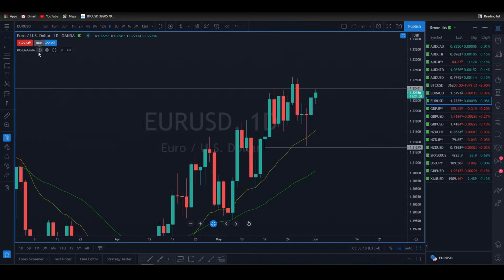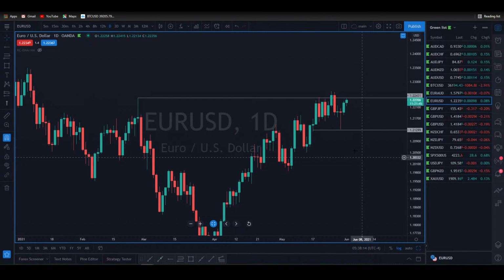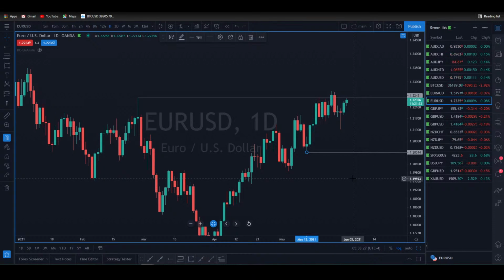I just like to see where the momentum is. Looking fantastic, looking good. But I'm gonna stay off of it. I'm gonna give it a chance to either break out or pull back. I don't want to see this low taken out. If we take this low out, I will have to assume that the next target will be 1.20514, as you will essentially have made a new low. All right, and that's that.